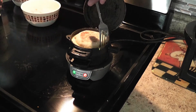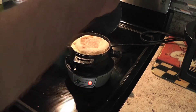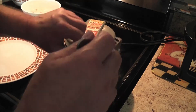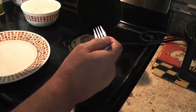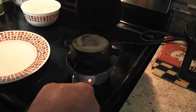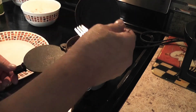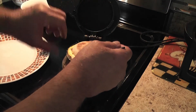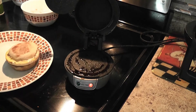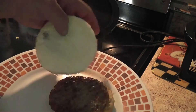Look how this sandwich is coming out - look at that egg! It's turning out beautiful, it's just like McDonald's, it's amazing. This is just about done. As long as the egg is done all the way through you're good to go, because the English muffin can get too hard on top. So you take the lid off, then slide it over - see how that slides and brings the sandwich down on top of the other part. Look at that sandwich!